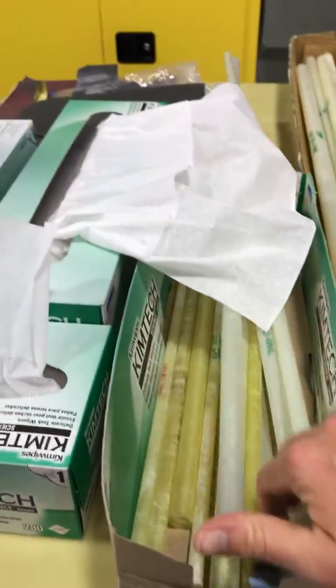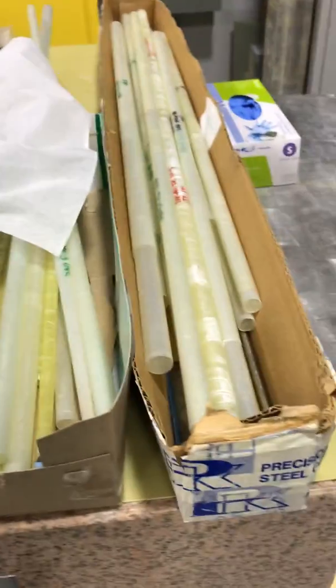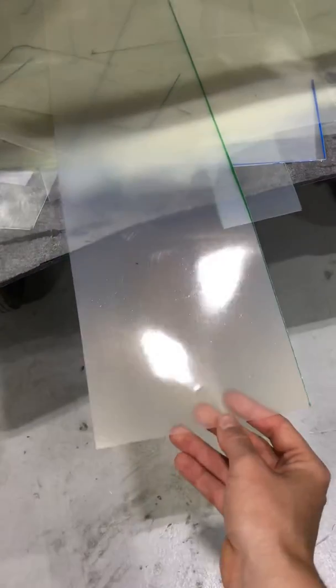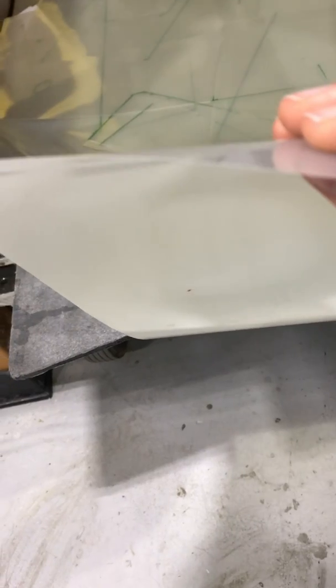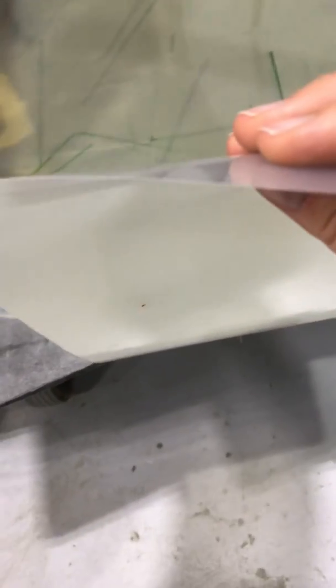Some sandpaper. So here's a big box. Here's a box of a bunch of them. Two boxes of a bunch. Here's the G10 we use, and I cut this. They're this size because I cut it. It comes in these really huge sheets, and I cut them down. And what I do is I measure the thickness of that. You can sort of see how thin that is. I measure the thickness, and each one of these is usually a different thickness. So anyway, that's the G10.